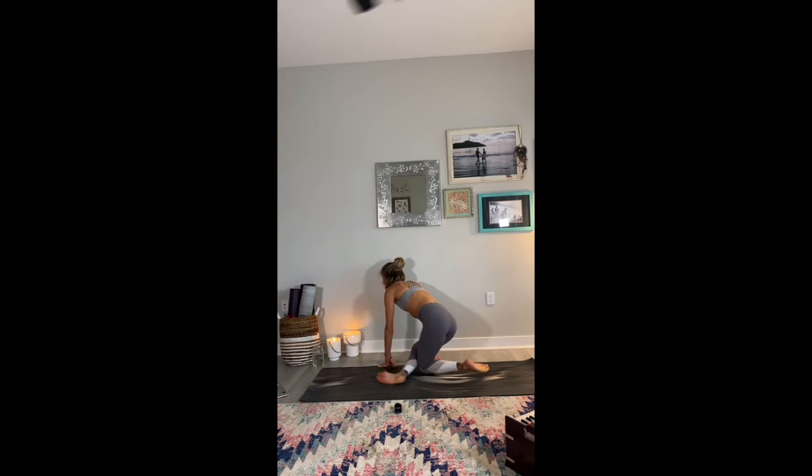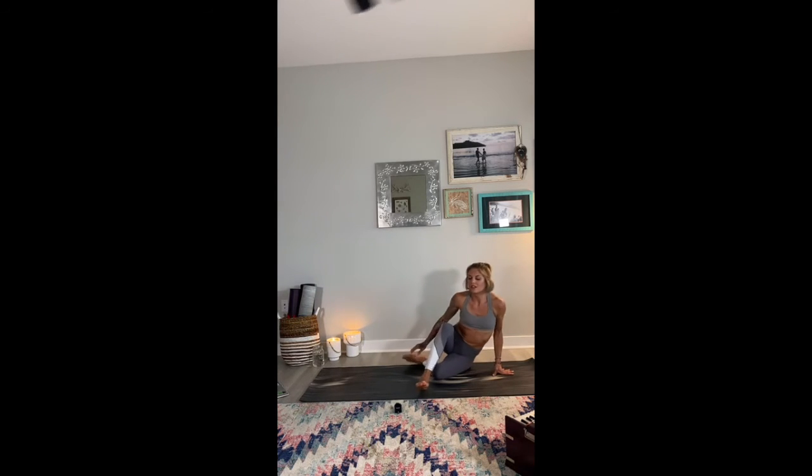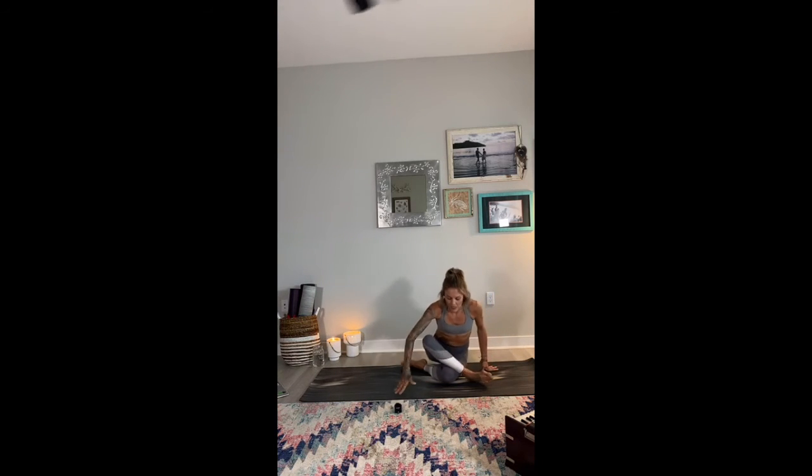I'm going to turn and face you guys for the purpose of the pose. So right knee should be stacked on top of the left for Gomukhasana. Try to ground both sit bones down to the mat. Inhale, sit up nice and tall, find length. And then exhale, just start to crawl the fingertips out in front of you. Release the chin to the front of the right knee and just soften here, breathe.